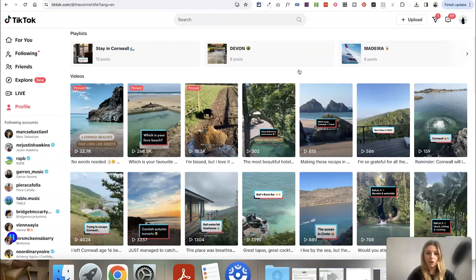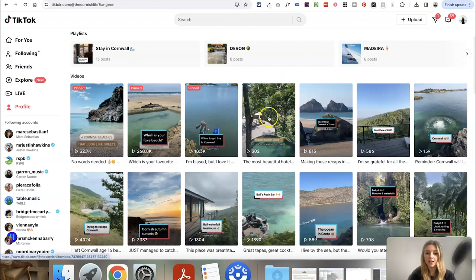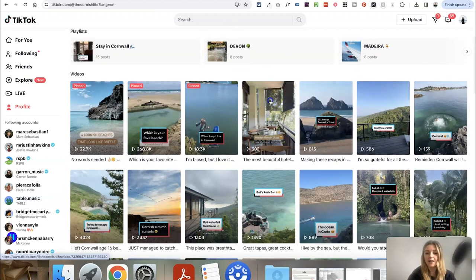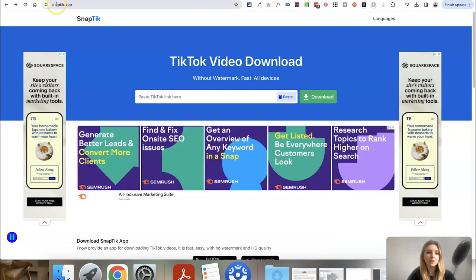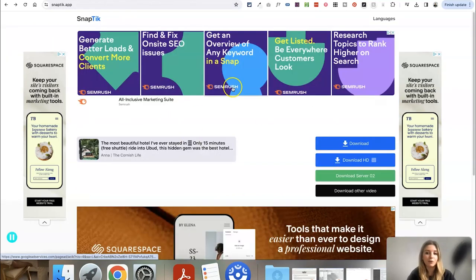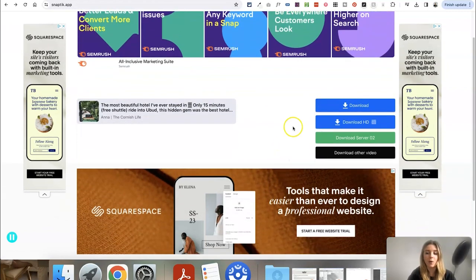And then we're going to want to download our content from TikTok or Reels, depending on what you're using. So if we are on TikTok, all you need to do is go onto TikTok, either on your desktop or on your phone, it doesn't matter. And you'll see here on desktop, it has the copy link option here on the right hand side. On the app, you just need to go to share and tap copy link. And then we're going to open up a tool called snaptick.app, and I will leave a link to this in the video description below, and just paste the link in there. Download. This is a tool, so there are going to be lots of ads popping up at you, so just be aware. But you just want to download whichever one of these buttons works best for you.